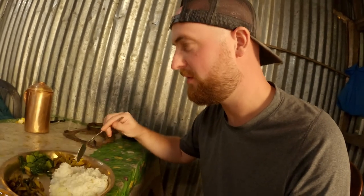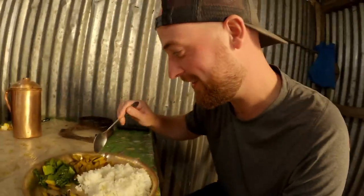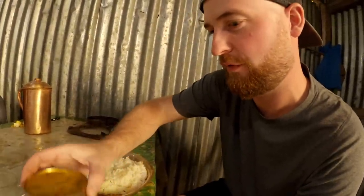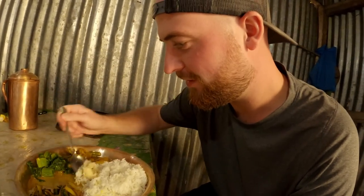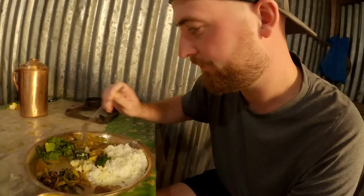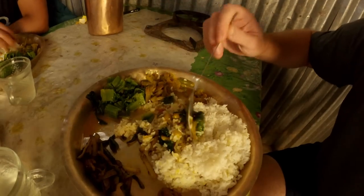Let's get started. I'm not eating the Nepali way today, I'm eating with spoon. But this is rural life, so I think you have to eat with hand. No, I feel like I need to eat with spoon today. Okay, so you do it like a dal, right? You mix the fish soup with the rice, right? Like this? Well, I didn't have any fish, but okay. Mix everything together a bit. Some of this, garella, some spicy.